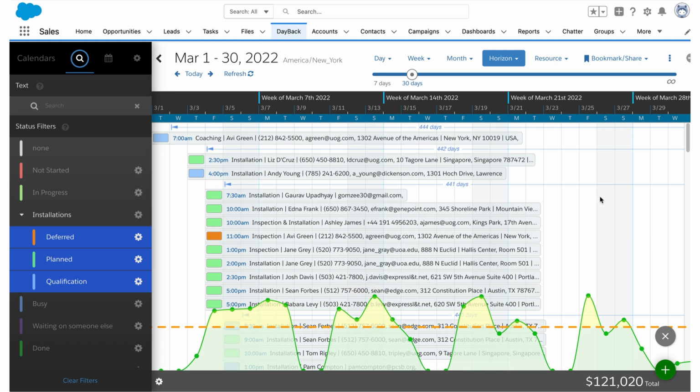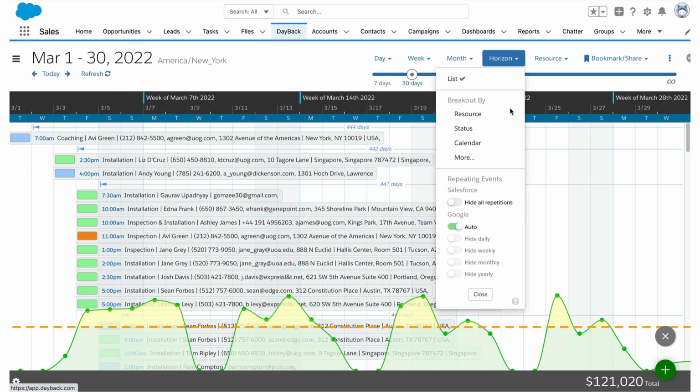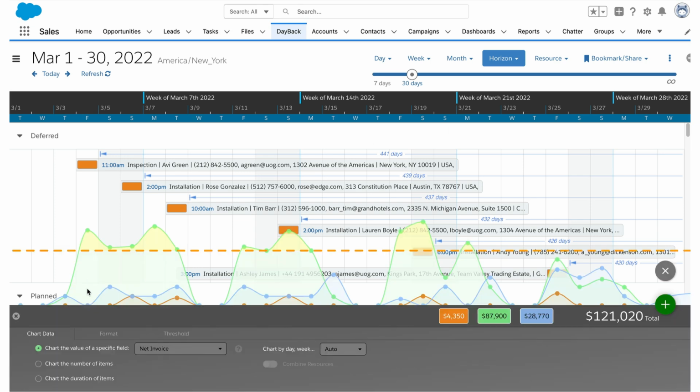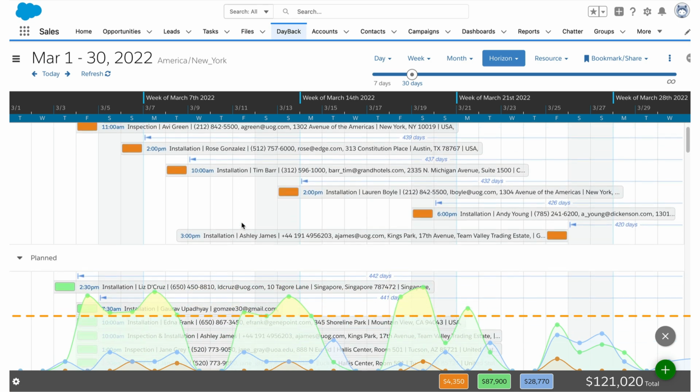So what if I want to change this? This is what's new. It's very cool. So you just reset the screen to the way you want things to be. I like this bookmark very much, but I want to close the sidebar so I see a little more space, and I want to break this out by status. I might choose to have the chart details showing so I can see what field I'm charting by, but I generally know that, so I'm going to leave it alone. And I'm going to change the bookmark to look like this.